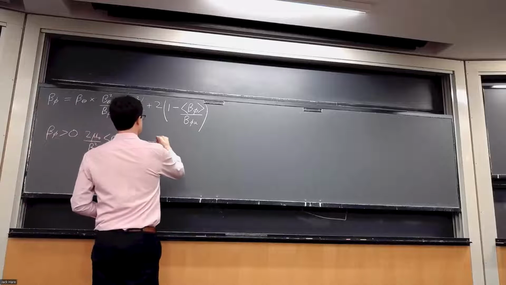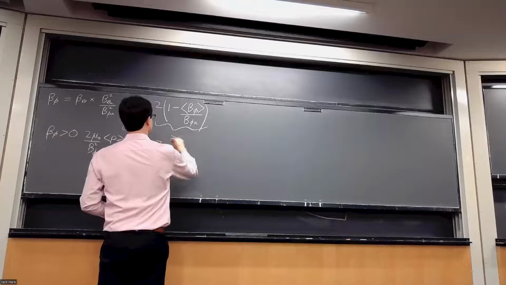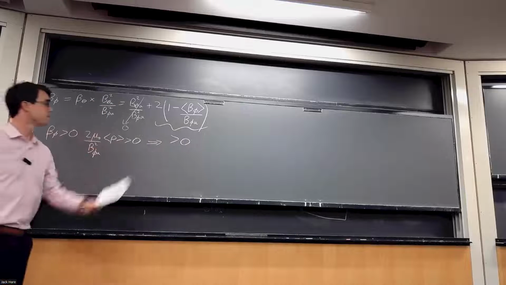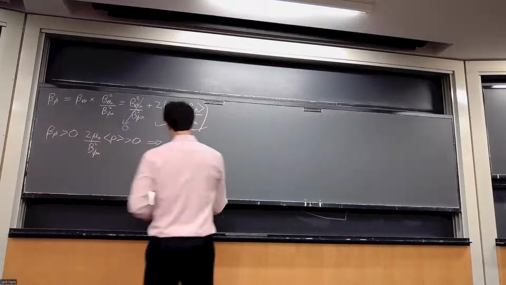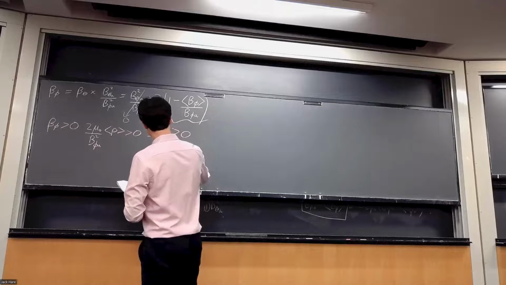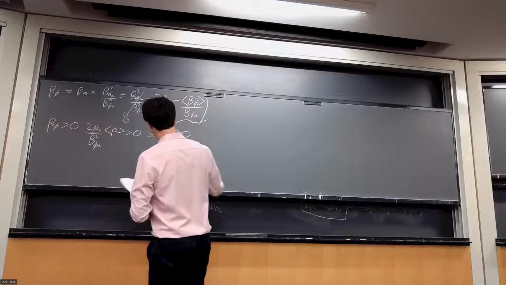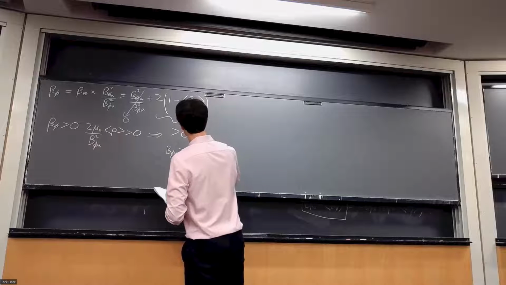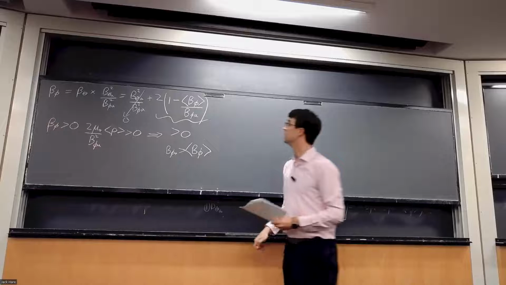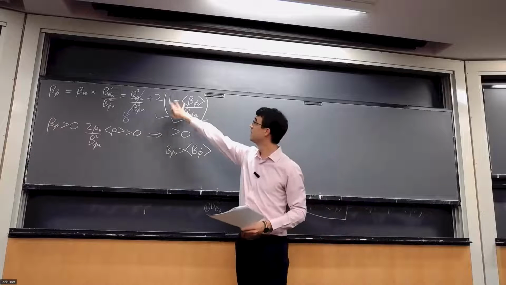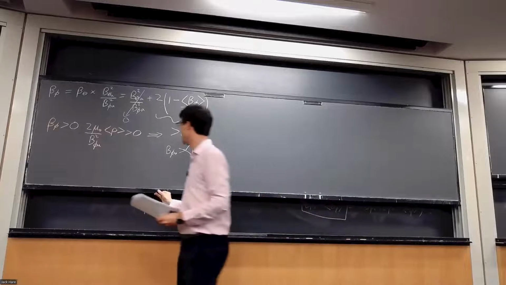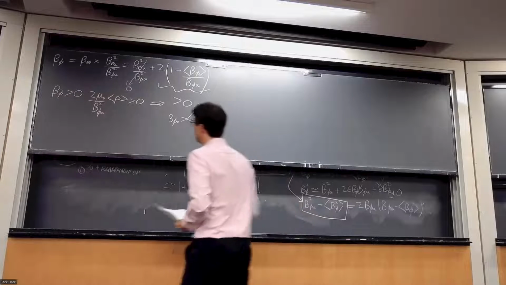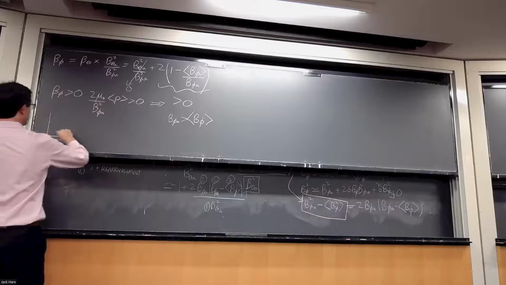That also implies that this term is positive, right? Because that's just the same as beta phi. So from that, we can see that B phi at the edge here is always going to be larger than the average value of B phi. If that were not true, then this could be a negative number, which would be bad.